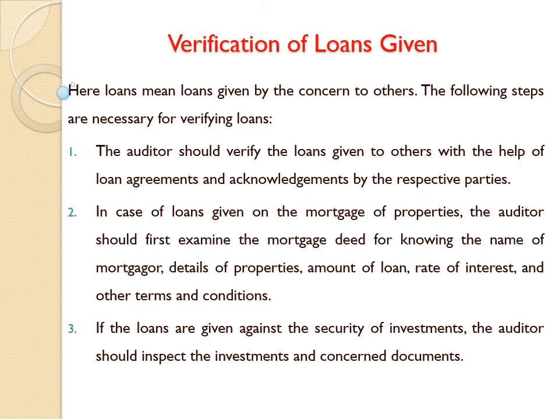Now we are going to discuss another point of verification, that is verification of loans given. It means loans given by the client to another. Here loan means loan given by the concern to others. The following steps are necessary for verifying loans. The auditor should verify the loans given to others with the help of loan agreements and acknowledgement by the respective parties. There are two documentary evidences for verification of loans given by the client to other parties, that is loan agreement and acknowledgement of the respective parties.